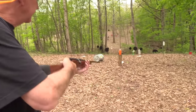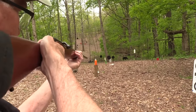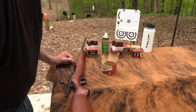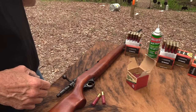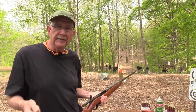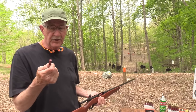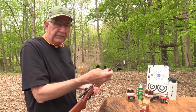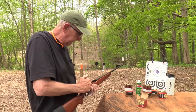We've got two liters that need to be addressed. I've got birdshot — going for that far one. It got there, and you can see it hit that one harder. Let's try number four shot on the close one. 410 is a fun round. It's not necessarily any cheaper than a 20 gauge or 12 gauge, because not as many people shoot a lot of it. But it has its place, and there are a lot of handguns chambered in it these days — the Judge, the Governor, Bond Arms Derringers.